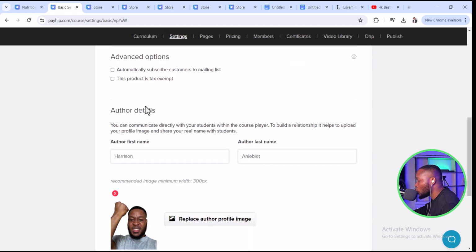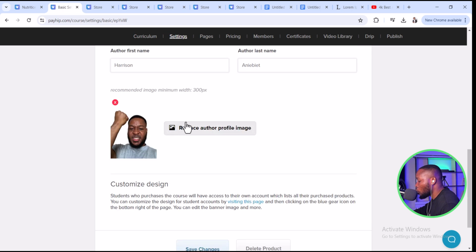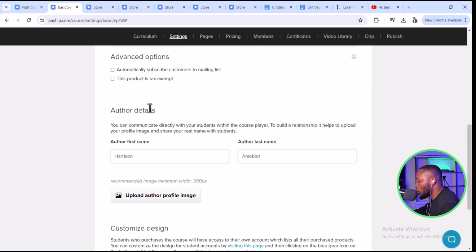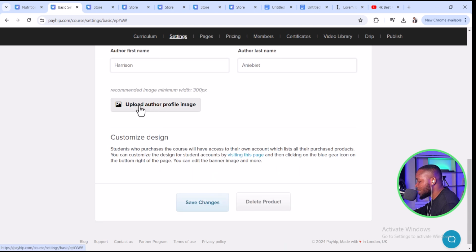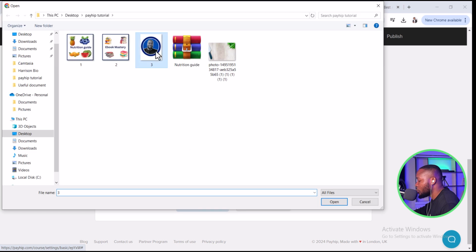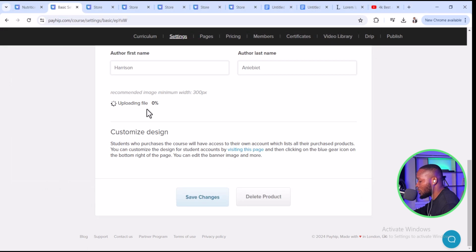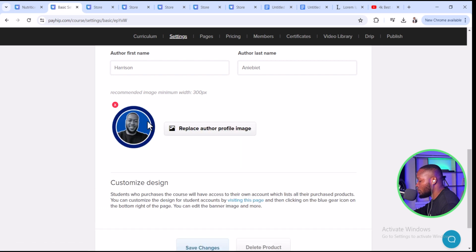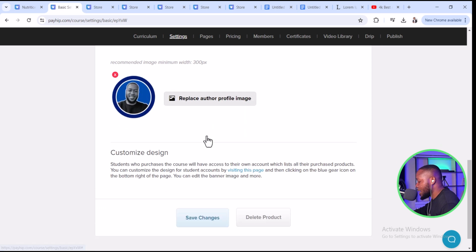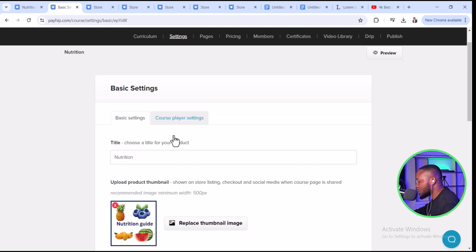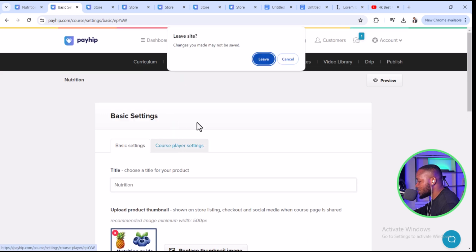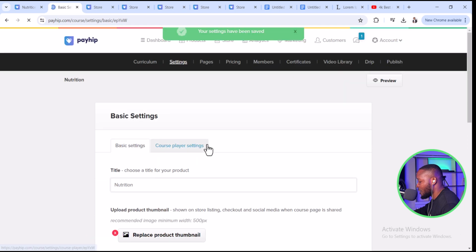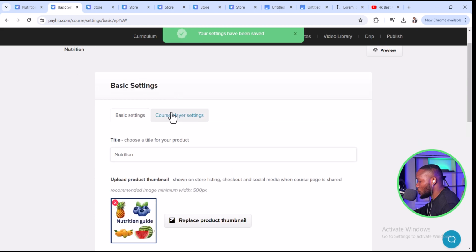And then you're also asked to upload author image. In this case, I'll simply upload a beautiful author image, not that particular one that was there earlier on. So now we have a very beautiful author image. And then the next thing is, now if you click on course settings, okay, sorry, let's save changes first. Let's click on save changes. Now you can click on next if you want.